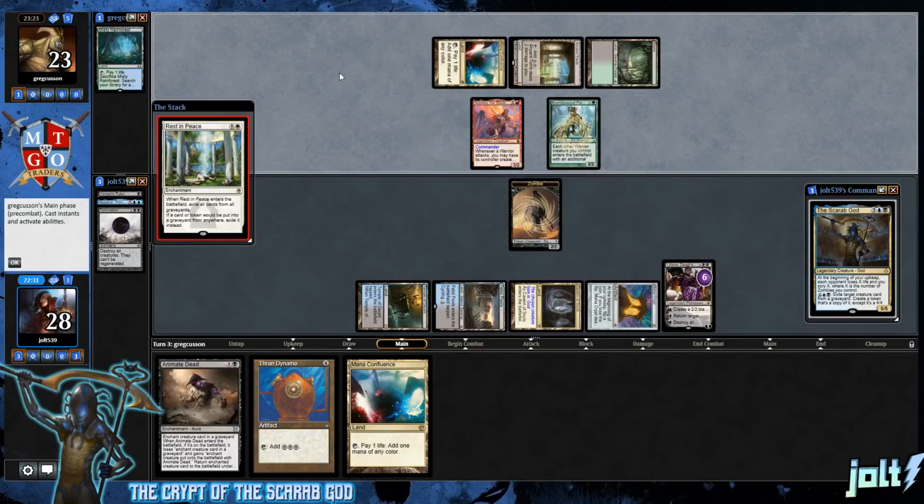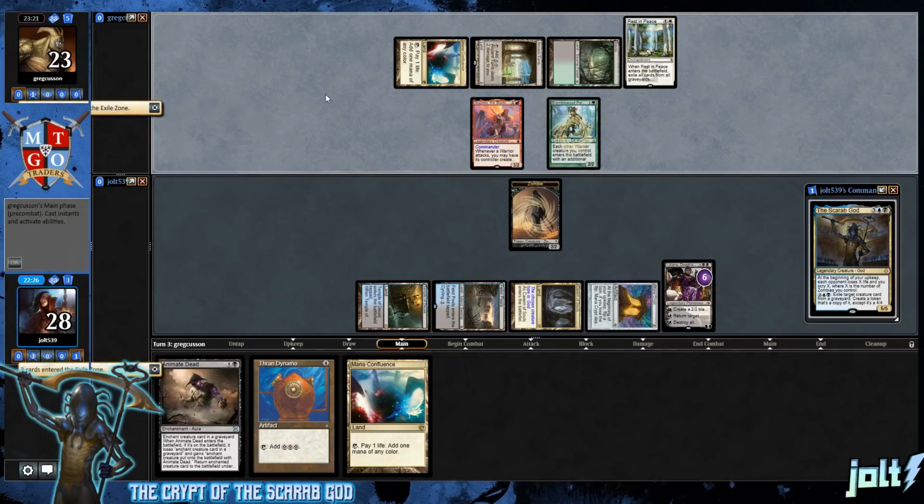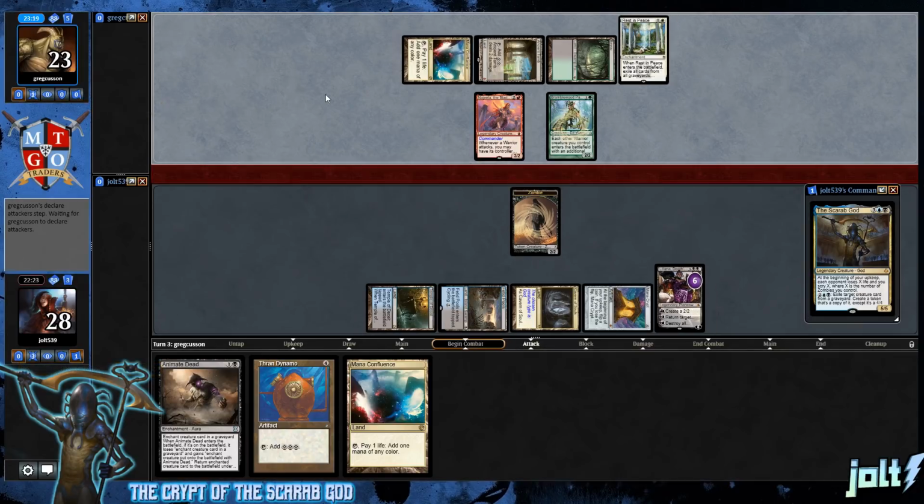Okay, the opponent's going to go for Rest in Peace. All right. Okay, let's go exile the graveyard. We do have Cyclonic Rift, but yeah, let's see what we can kind of get into. Let's see what we get to next turn.